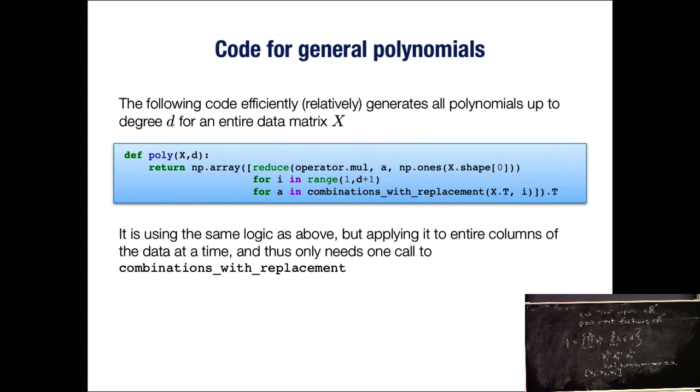Again, that Python code is getting kind of complex at that level, where I'm using a reduce call and multiplying things in a list together. But this is where Python starts to get nice too: you can generate all polynomials for a data matrix by making that one call. The reason I'm saying this is that tools like scikit-learn don't do this that nicely for you. They have some tools like this, but it is just one line of code, so you can just do it. I wouldn't expect you to come up with this line of code. It takes a little bit of thinking and Stack Overflow queries.